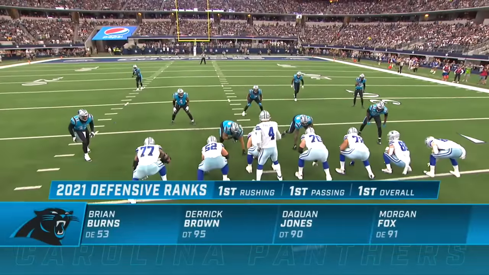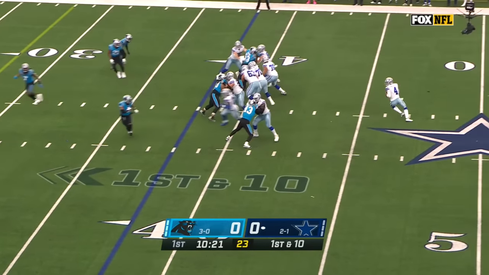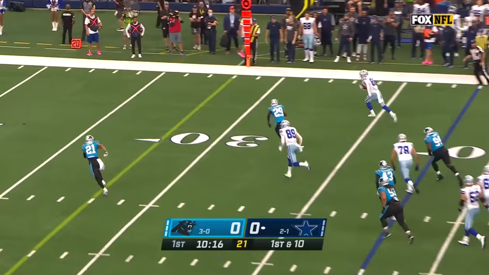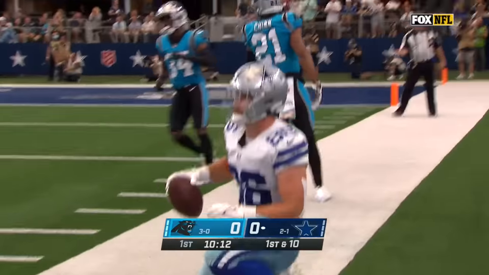Well, guess what? They've given up 46 already just a couple minutes into the game. On the fake all day. Prescott can't find it. Anyway, now he's got his man. It's a tight end, Schultz. Nobody home. First down, down to the 20.